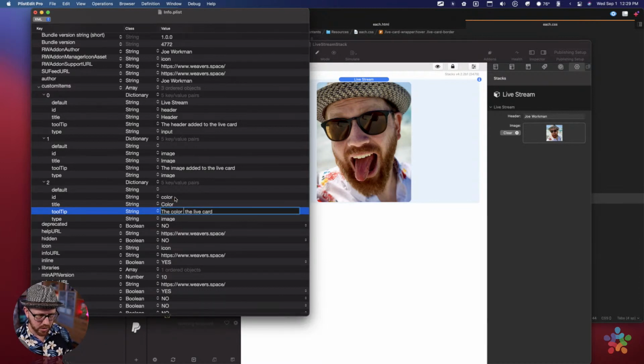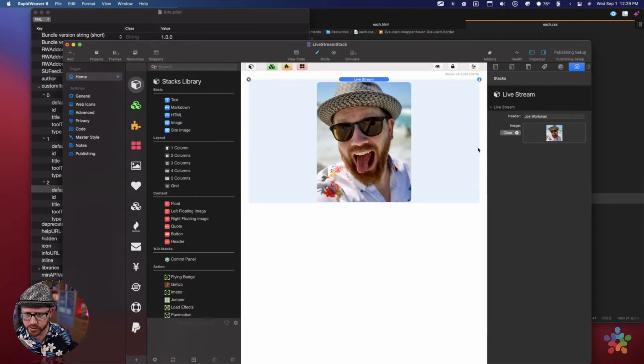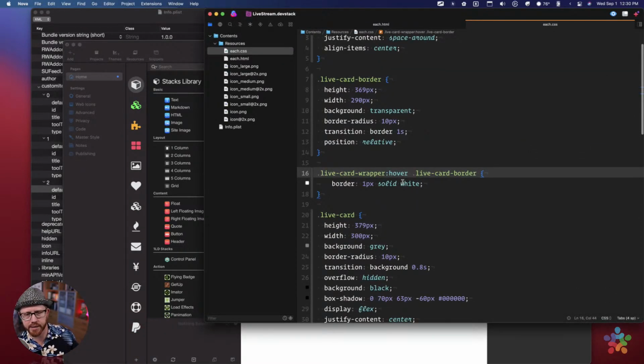The color used in the live card, and type is going to be color. Default is going to be white. Hopefully, pretty soon over here, we're going to see I have white color now. So let's go ahead and use that.